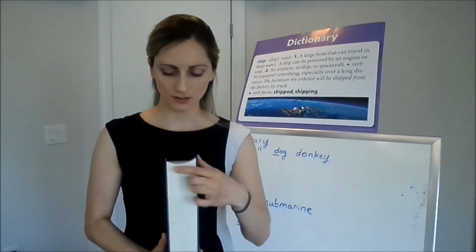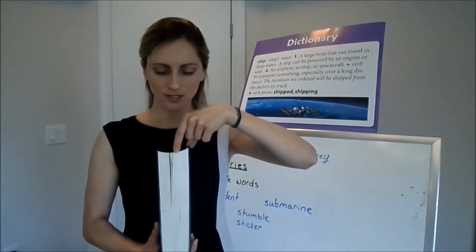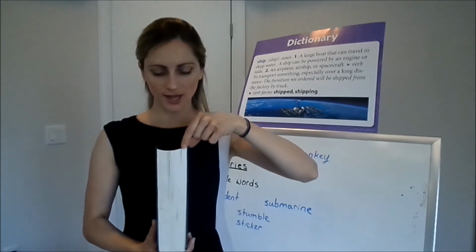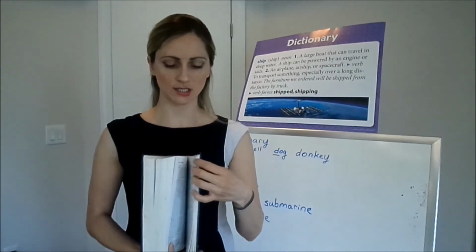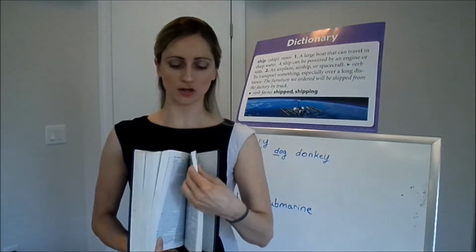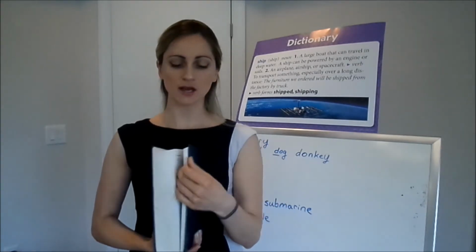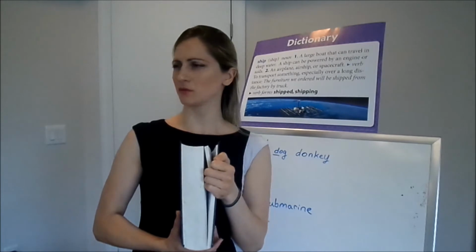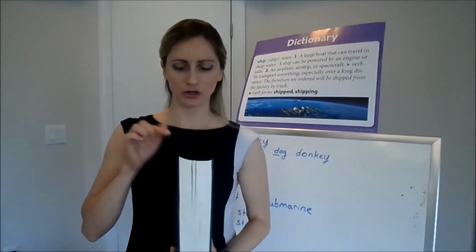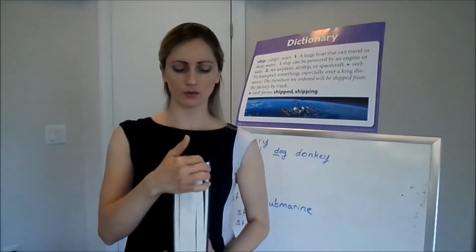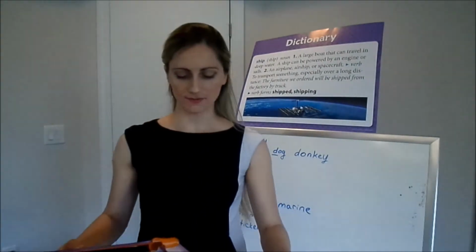The alphabet, imagine you have A, B, C, D, E, F, G, H around here, I, J, K, L, M, N, O, P, Q, R, S, and then the rest of the words in just this little bit. This is T, and the rest, T, U, V, W, X, Y, Z, all fit right here. So some letters have a lot of words that begin with that letter, but some, like Y, do you know a lot of words that begin with Y or X? Not really. So pay attention to make sure that you are not looking for Z in the beginning or A in the end. Okay, so let's do page 167.